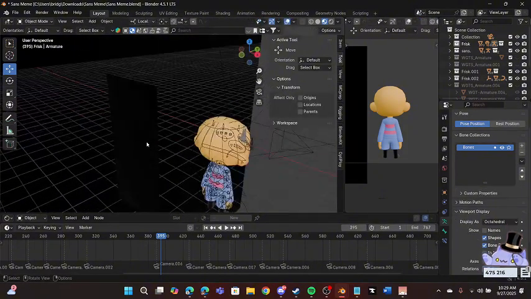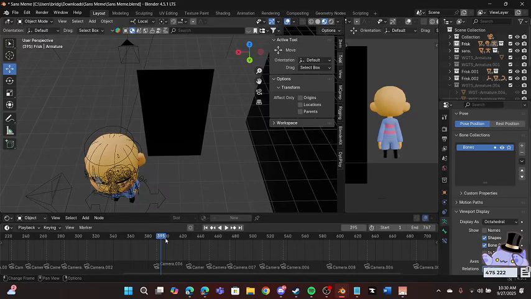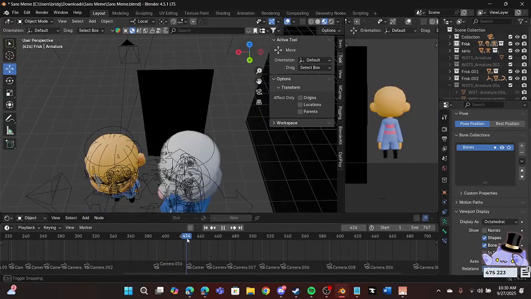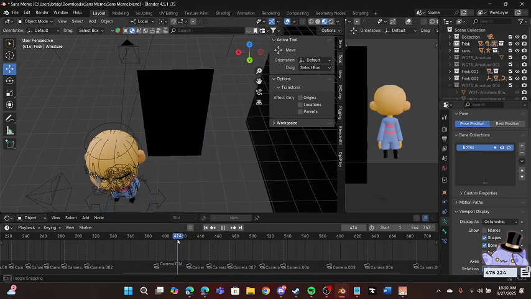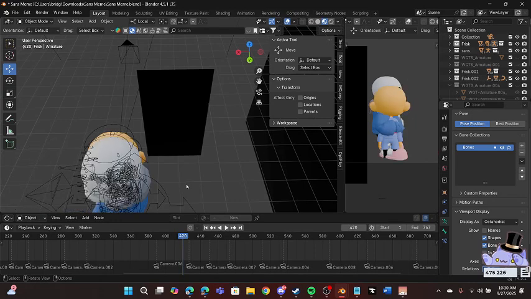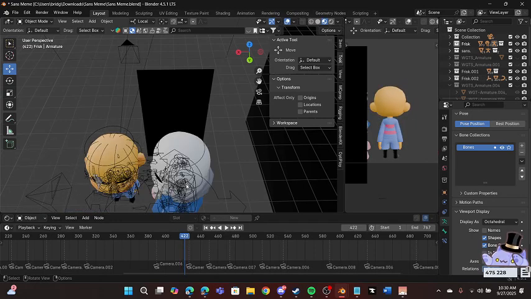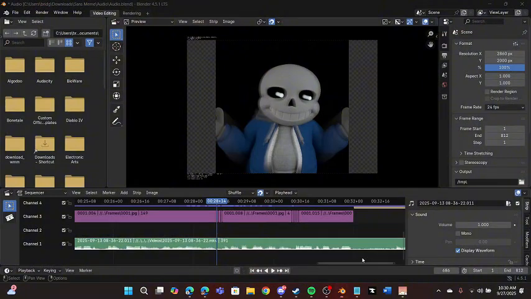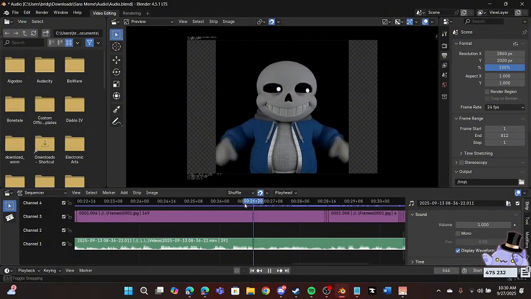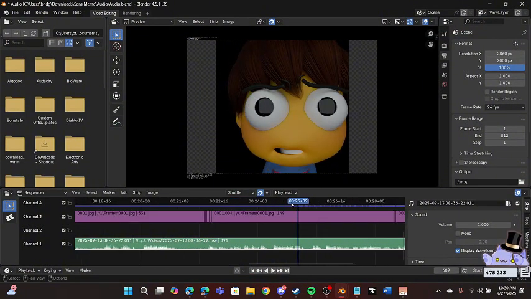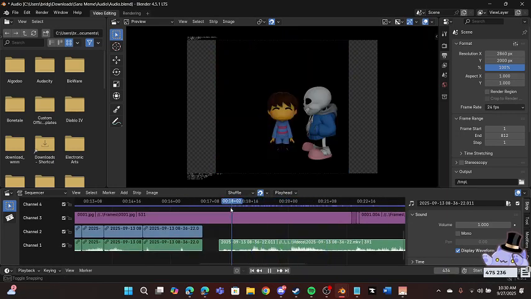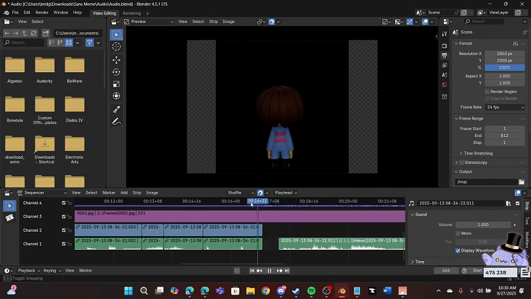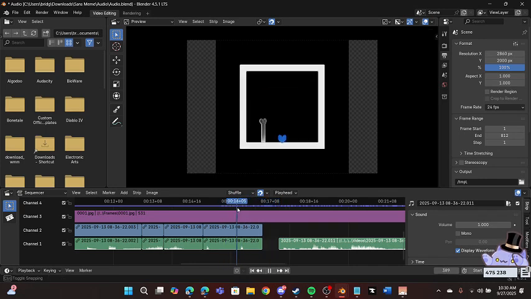Also, if you wonder why there's another black square here, it's because I also had Sans teleport over here, so you couldn't see him. I tried to make it so motion blur wouldn't be visible, but look at this, he is very visible. In fact, I'm not sure, is he visible? How did I do that?